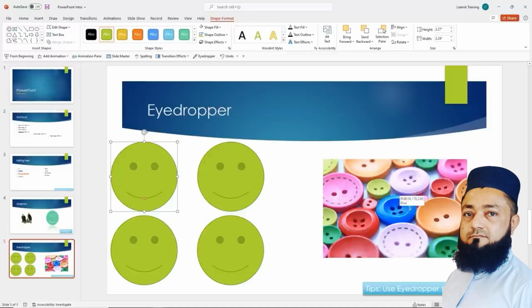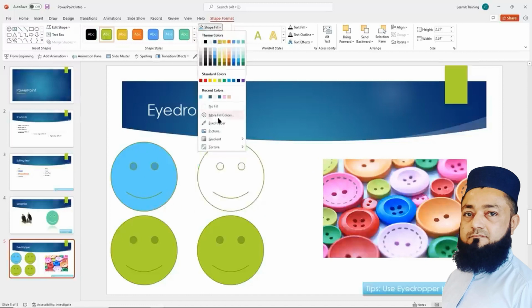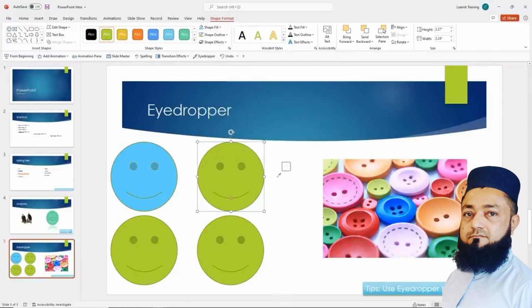I'll just click on it, left click. Notice how it applies it right here to my smiley face. I'll do that again. Click on my second smiley face here. Head up to the shape format contextual menu. Drop down for shape fill. Click on the eyedropper. And this time maybe I want this color here. And notice, if I just leave my mouse still, it gives me the RGB value for that particular color, which is really, really cool. So the RGB value here for this lavender is 238, 224, 254.